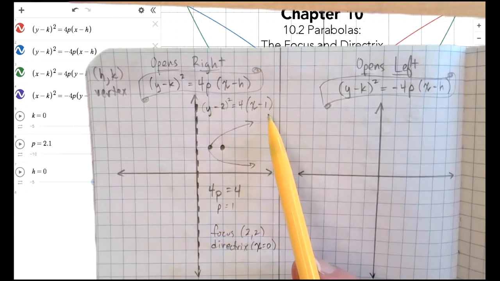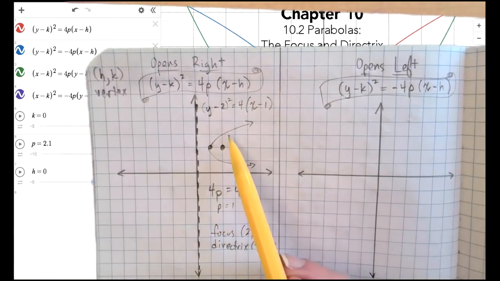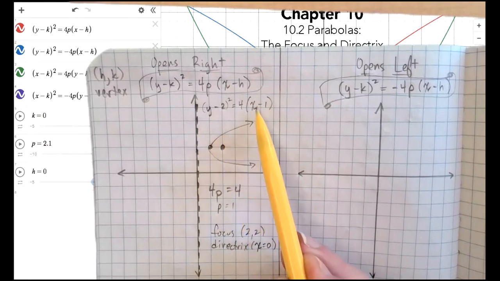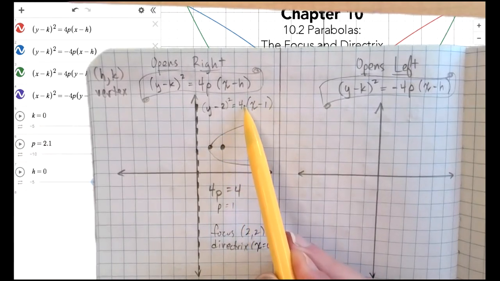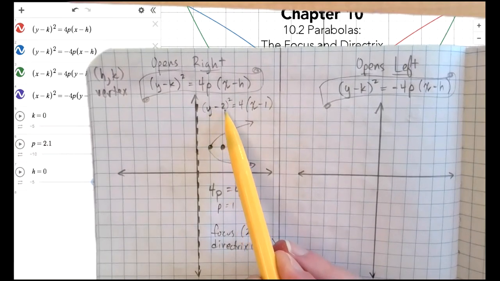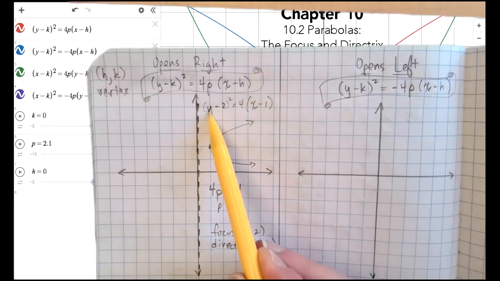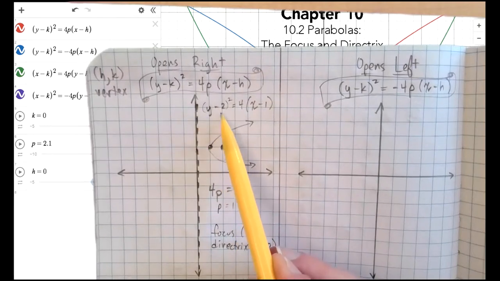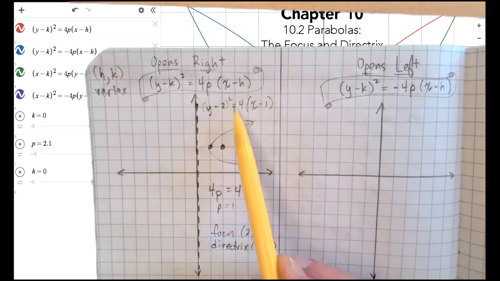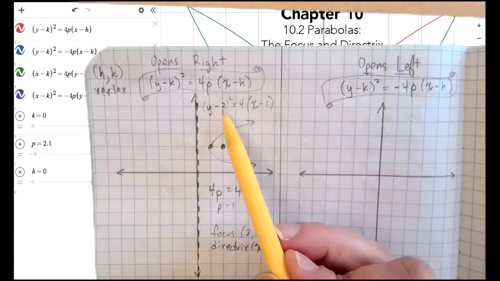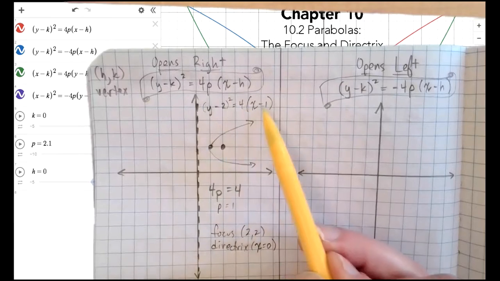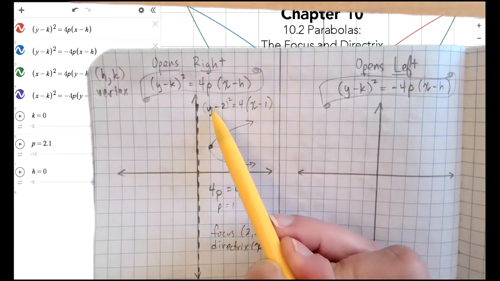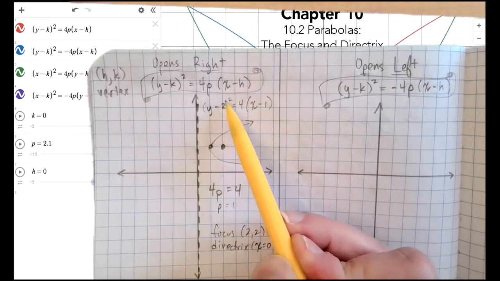Let's get an actual point in for that though. Like if I said, let's say x equals 2. I'm kind of curious about that. So if I put 2 in there for x, 2 minus 1 is 1 times 4. Then I'd have to solve y minus 2. I don't really like that. Forget that idea. Let me put in 3 for y. That'd be a little easier, right? Because otherwise, putting in x, I'm going to have to take the square root of both sides. That sounds like a pain. It would work, but I think it'd be easier. What if I said 3 was y? I'll put in a y and get out an x. That sounds interesting. So 3 minus 2 is 1. 1 squared is 1.